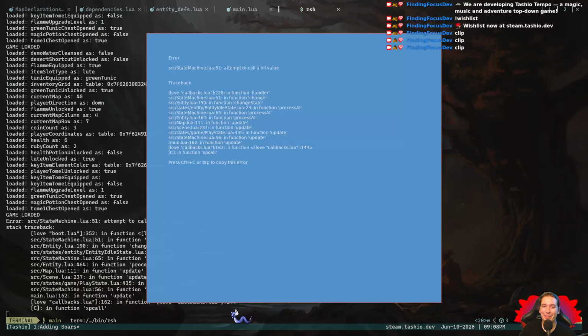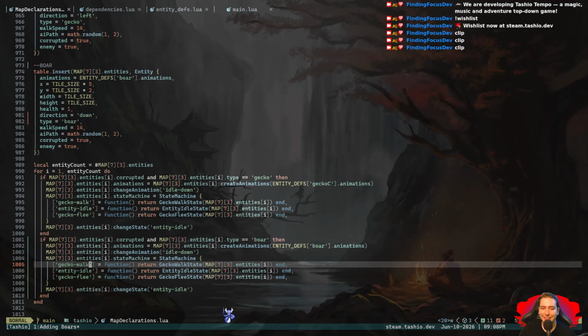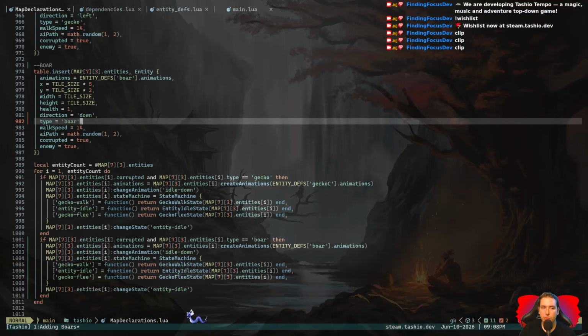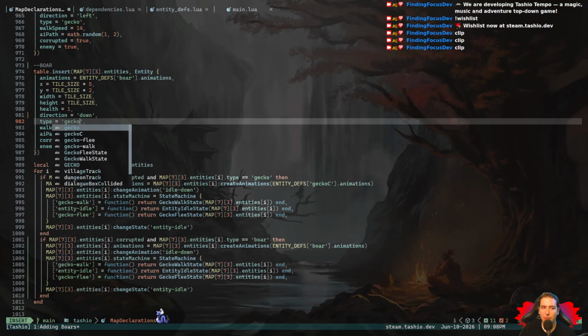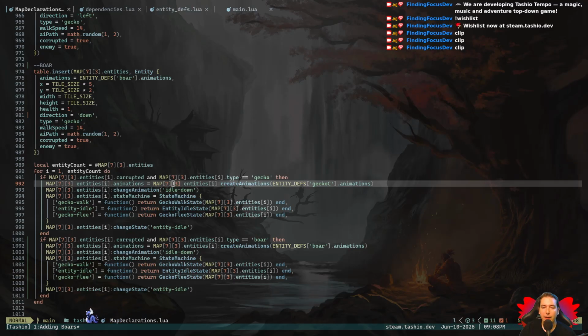Oh, look at him. Okay, we failed on state machine 51. Process AI didn't have it for a type of boar. Okay, so for right now, we could omit this. We could say, you know what, the boar is actually a gecko, but for every gecko, for right now, I just want to get it working with boars, and then we can build out the state machine.